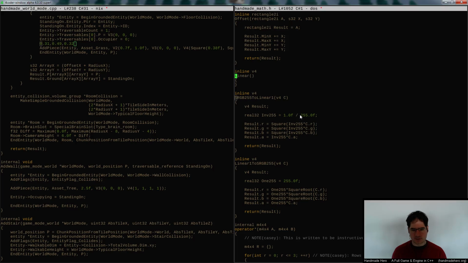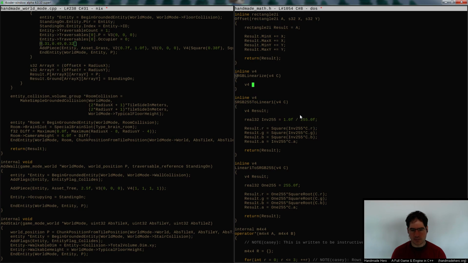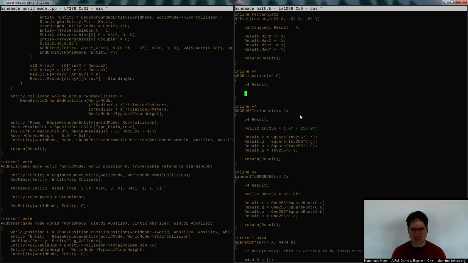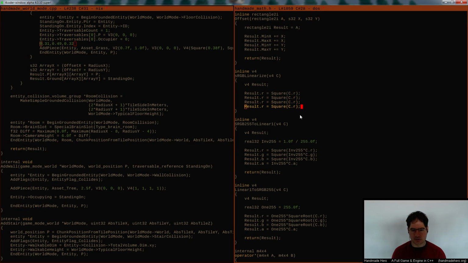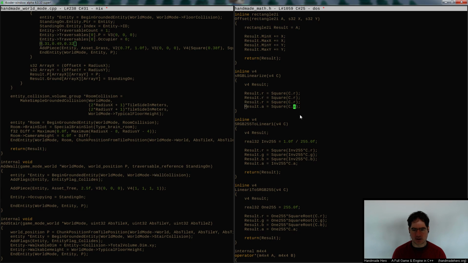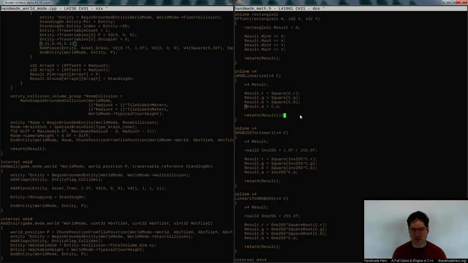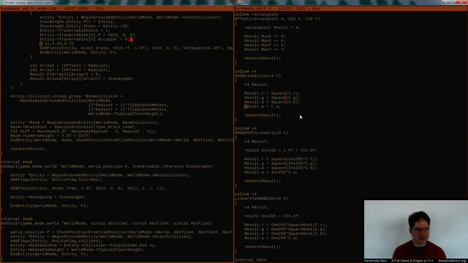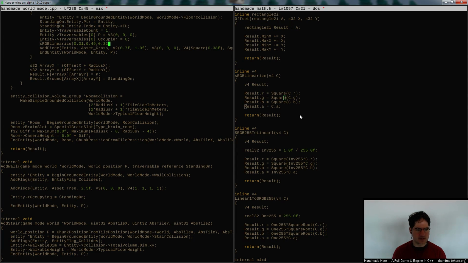So in this case, we want to basically make a result value here that's just going to square the values and give us our sRGB approximation, an approximation of un-sRGBing the sRGB inputs we would get from a program like ColorCop. So we just want something like that. So I can say, sRGB linearize.